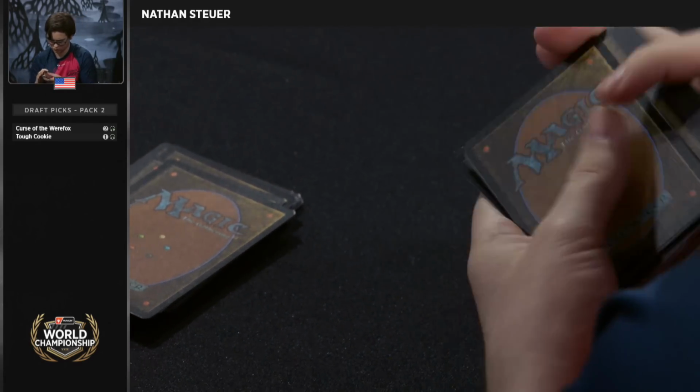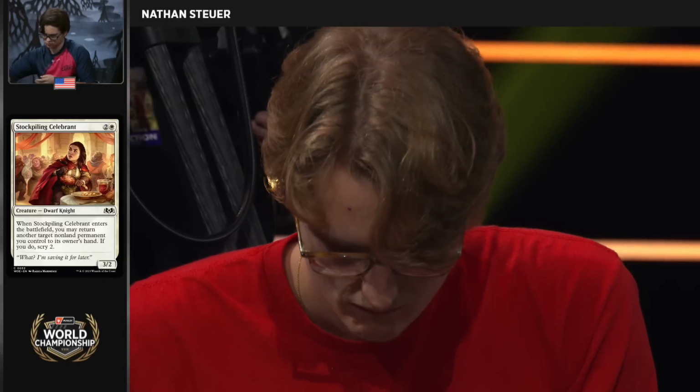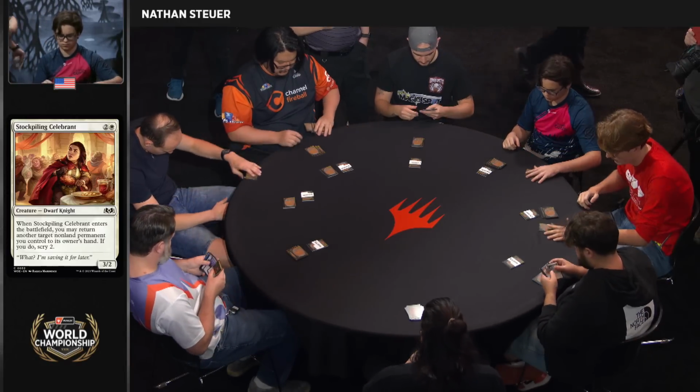I'm a big fan of the Stockpiling Celebrant. It's actually one of the best white commons in this set. There's just so much you can do. If you pick up some cards hopeful to the right vigils, you can pick those up. There's just a lot of things that come into play and have an effect, so this is just a great card to have in your deck.